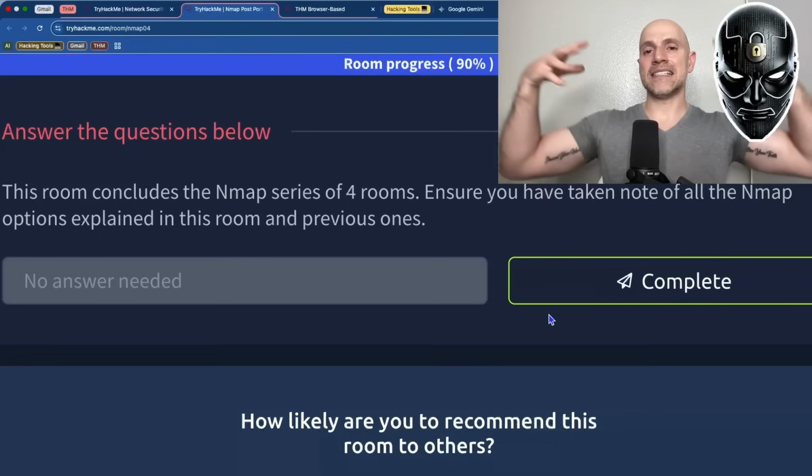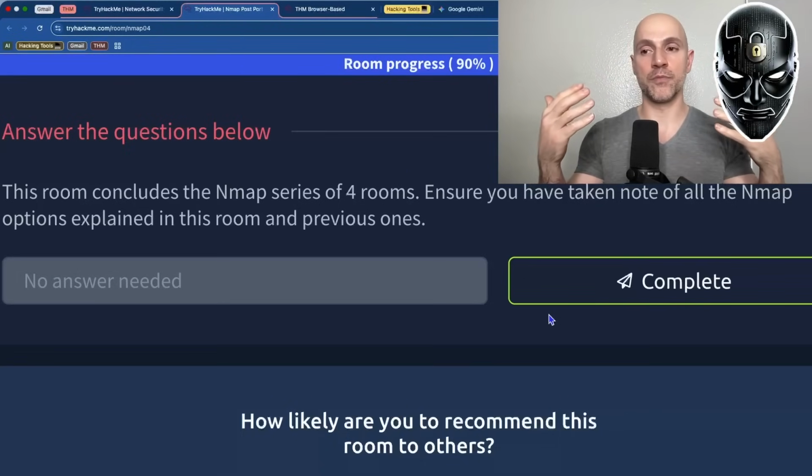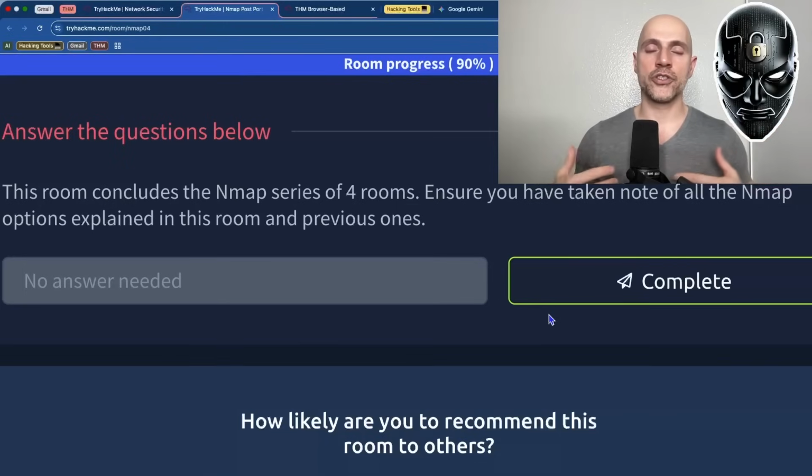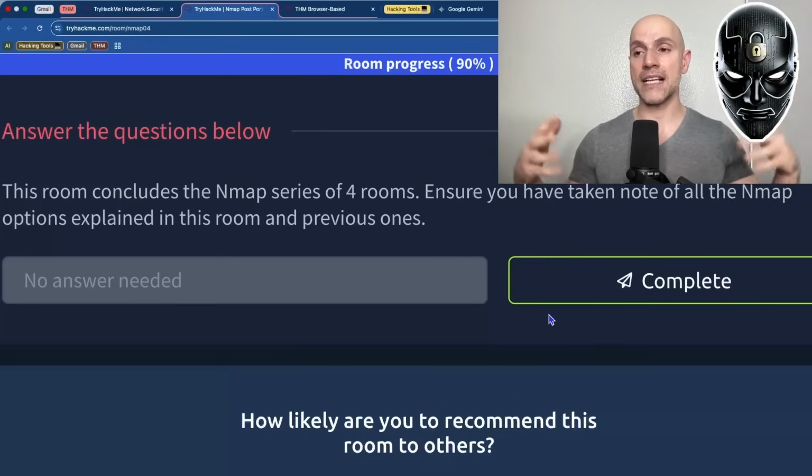And this is a tool that takes a lot of practice to get used to and to become friendly with. So it's not something that you can learn in just a quick series of videos. And my recommendation is get it downloaded or get access to one of the free attack boxes on TryHackMe, because they have a bunch of free rooms that have access to the attack box, and that attack box will have Nmap installed on it. So go nuts, right? Practice. Go look at the manual for Nmap and look at all of the various options that it has. Read through them.